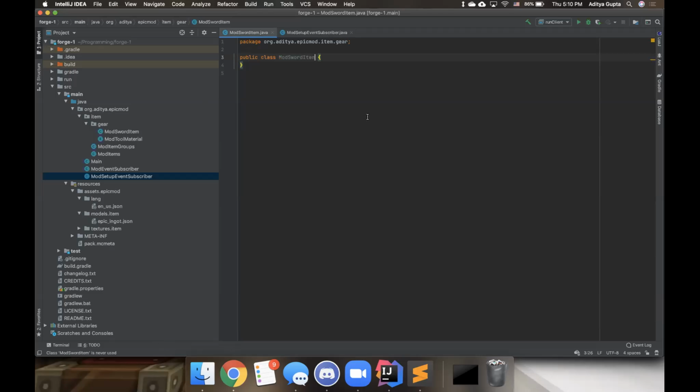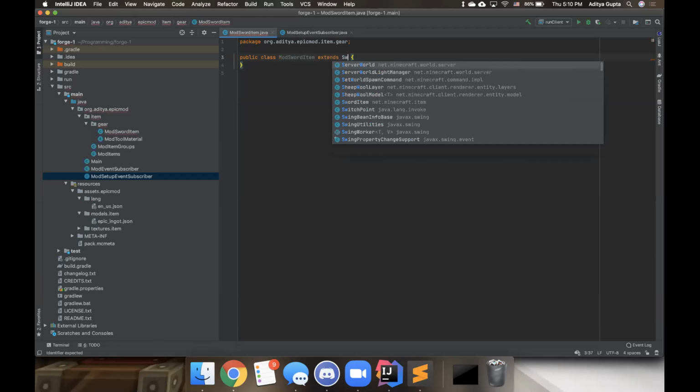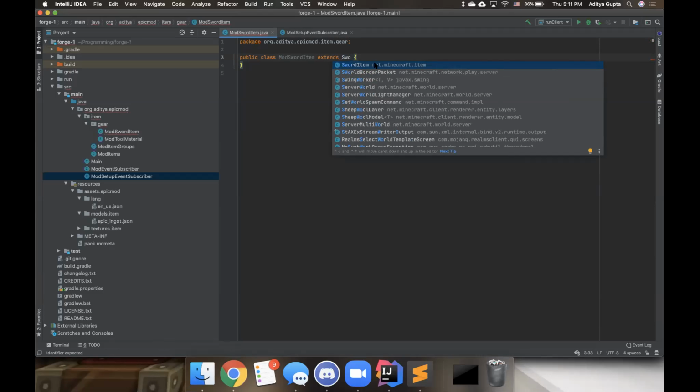Okay, so click right after the word ModSwordItem and press space and then type in the word extends. And it should turn orange because it's a Java keyword. Okay, then we're gonna press space again. And I'm gonna type in capital SWO, and then the first thing that shows up here should be SwordItem.